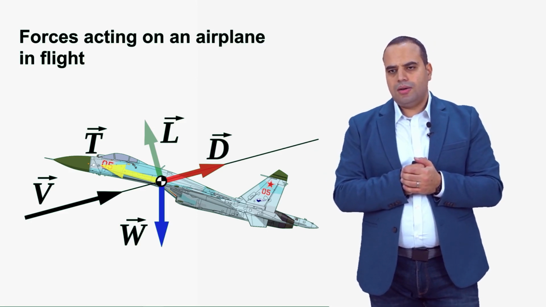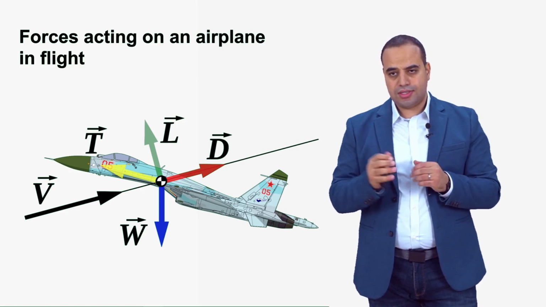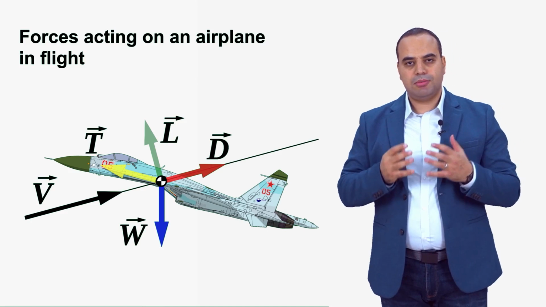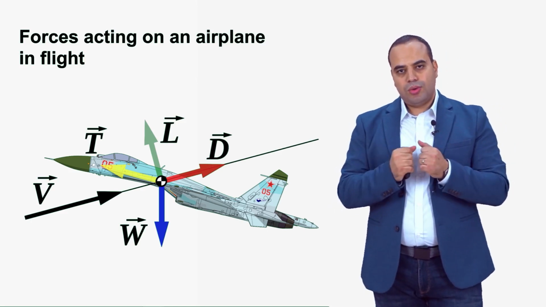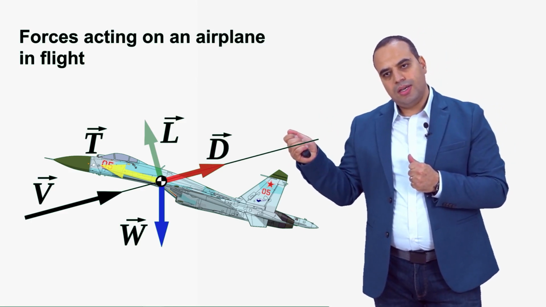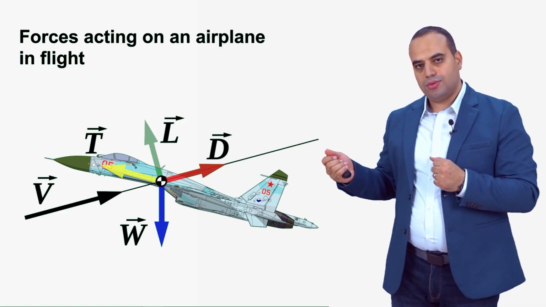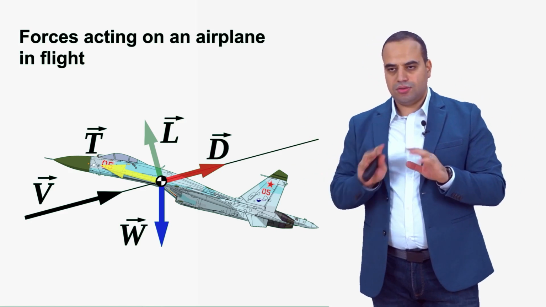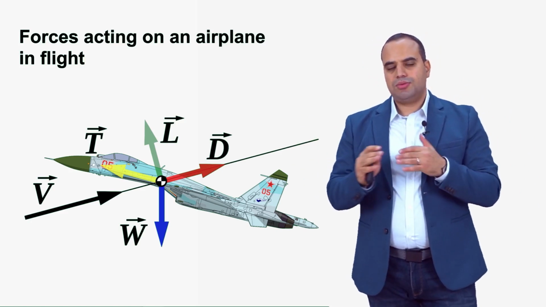And by now we can understand two things. The weight of the aircraft is our enemy, so it has to be as minimum as possible, because the smaller the weight of the aircraft, the smaller the lift required, and the smaller the thrust required also to push the aircraft at a certain speed, right? So the less speed is required in order to take off, right? So this is just a very simple note that we can understand for now.